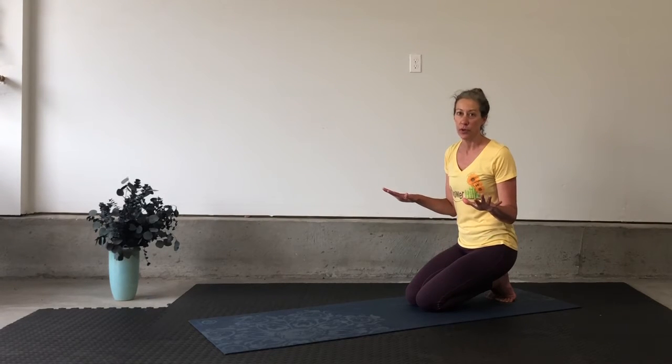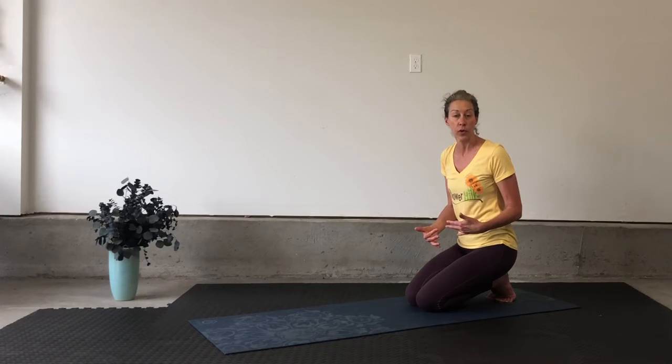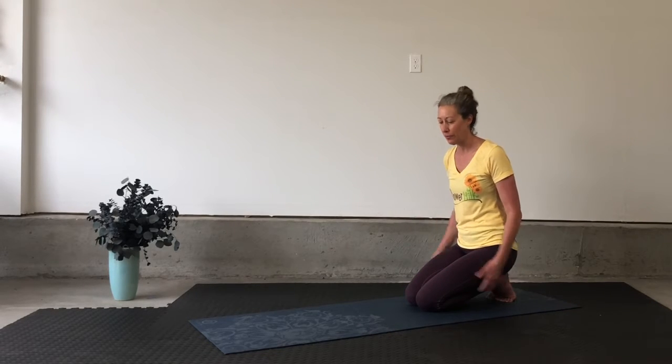So we use our toes for so many things. It helps us with balance. It helps us with coming up from the floor. So we need to keep our toes flexible so that we can do all of these things throughout our daily life. We don't want to take these toes or these feet for granted.